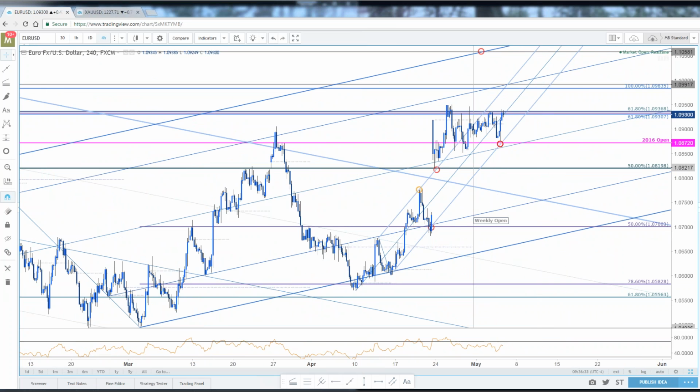Questions on Euro dollar? Sandy doesn't think it's going through resistance here on the Euro. For me, I'm out. Any long I take on this trade, I've been booking well ahead of 109.30. I just don't want to mess with it. If we get the 109.30 break, 109.40 break, cool, great. 109.83, 109.90 is your next topside target. But I need to see a break of this near-term range to get some sort of directional bias or conviction here.